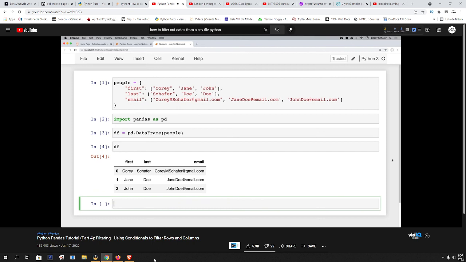Okay, so first of all, let me show you something that's going to be the basis for our filters. If we perform some basic comparisons using our data frames, then we'll get back some interesting results. So let's see what this looks like. So right now I have my snippets notebook open that we've seen a couple of times throughout the series. And at the bottom here, I'm going to make a basic comparison and see what the result looks like. So let's say that I wanted everyone that has the last name of Doe from our data frame. There should be two since we have a Jane Doe and a John Doe here in our data frame.